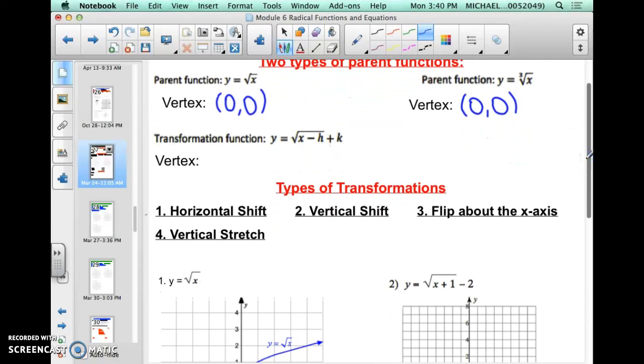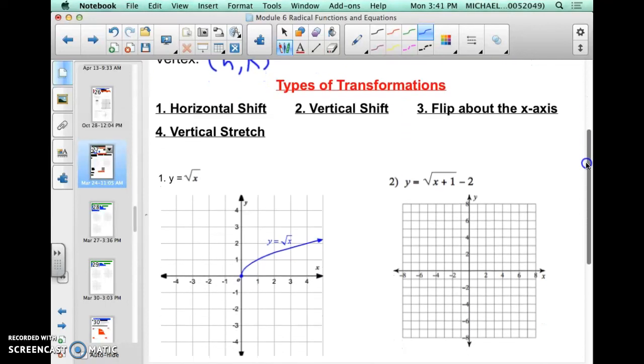Now, the default equation for the transformation function of a radical is y equals the square root of x minus h, plus k, where the vertex is h, k. If you remember, the term on the left is always lying to you. So in this case, the x value of the vertex, represented by h, is within the radical, and that is always lying to you. Since it's a negative h within the radical, it becomes a positive h for my vertex. So keep that in mind too as we go through this process.